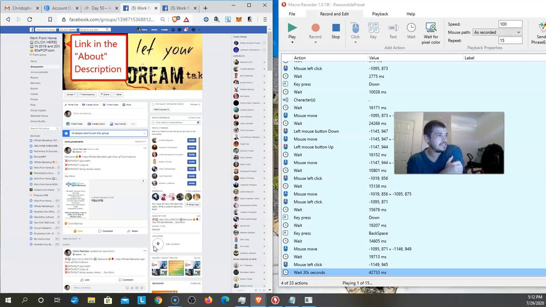Okay, this one's waiting 32 seconds. Everything's done. It's going to loop again, guys, but at this point, we would want to find the in-between point. I'm going to go ahead and exit this. I don't want it to loop again. It will loop again. It's going to do it 15 times for however long you have the wait set. So we would have to play this and see where that value is.